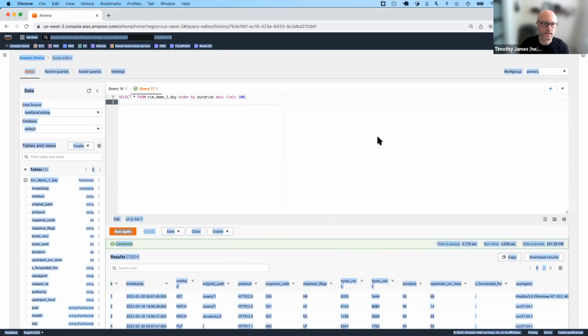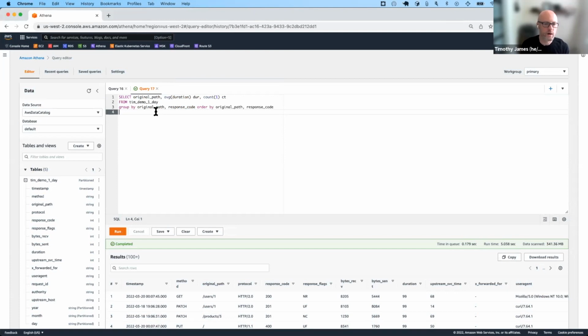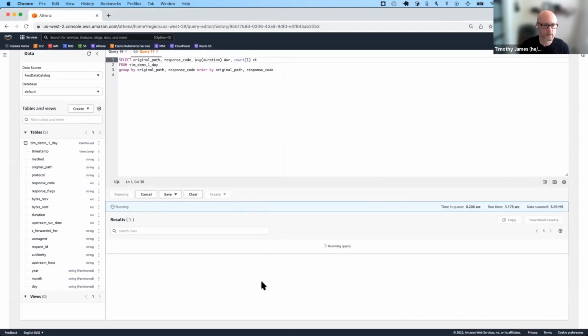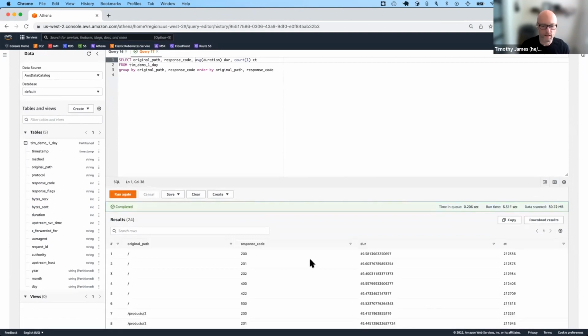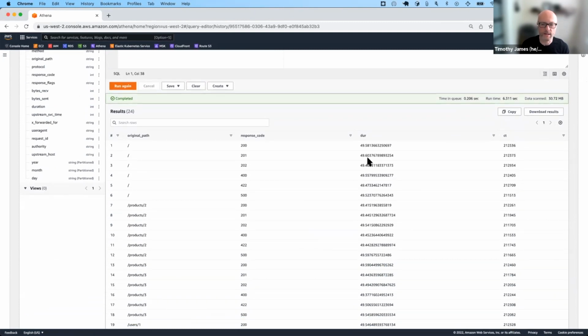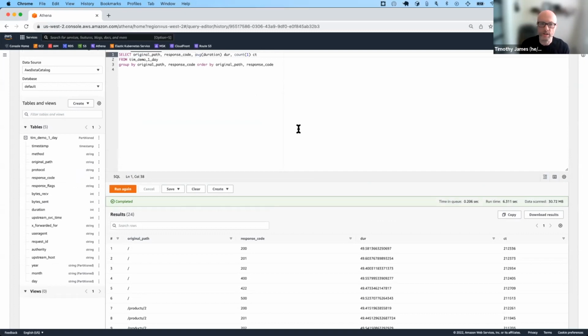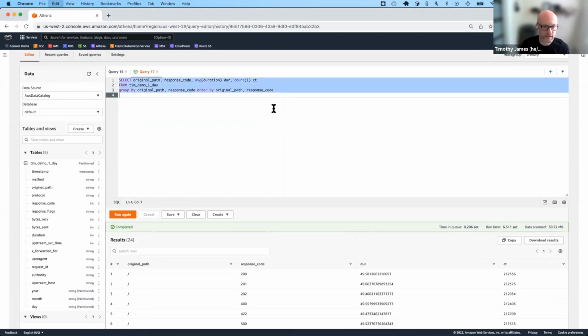Let's say that we want to do some aggregation. This is a very handy ad hoc query. So we're going to average by duration, and we're going to count them, but we're going to aggregate by path and response code. This takes a little longer, and you can see now we can see these durations. So if we were interested in seeing whether certain response codes at certain paths were slower, now we're able to see that. Now, what we're doing here, because I don't have a where, we're querying over all the data in the data set. So what we want to do is start to use those partitions that we built thusly.